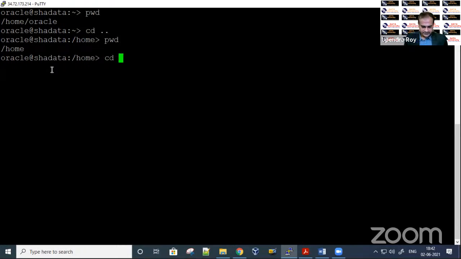Same thing, pwd. See, just like in Windows we have C, can we go below C? No, that is the starting point. Or you can say the main thing is My Computer, and before My Computer nothing is there. So just like that, slash is the ultimate. Everything will start with that slash, just like C drive or D drive, or you can say like My Computer.